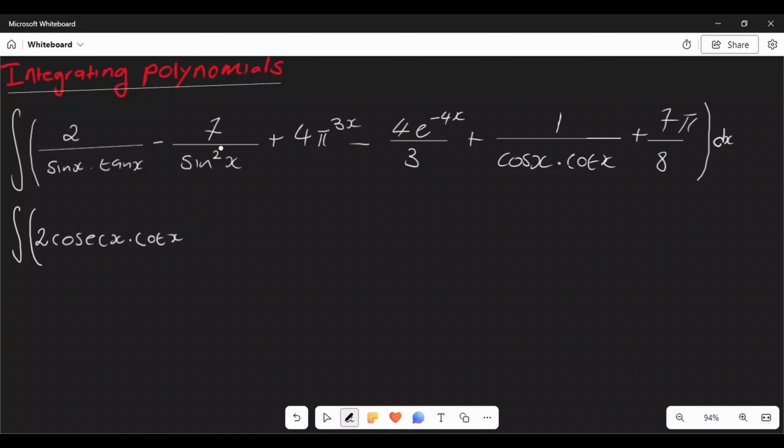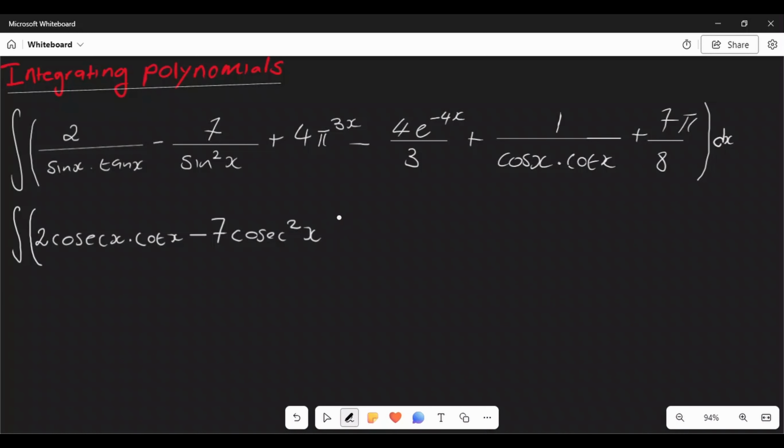Right, so we go to the next term as well. The next term, we also need to use the inverse in order for us to take this trigonometric ratio to the numerator. So this is going to be 7, obviously negative 7. Then what is the inverse of sine? It's going to be cosec squared x. There we go.